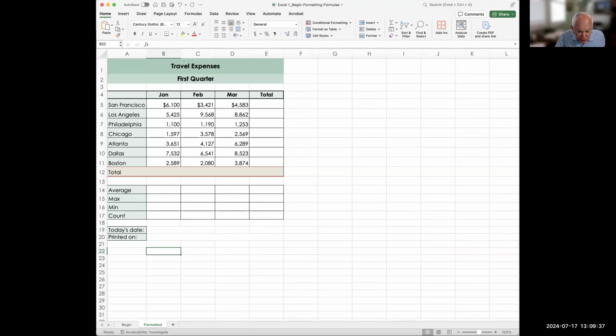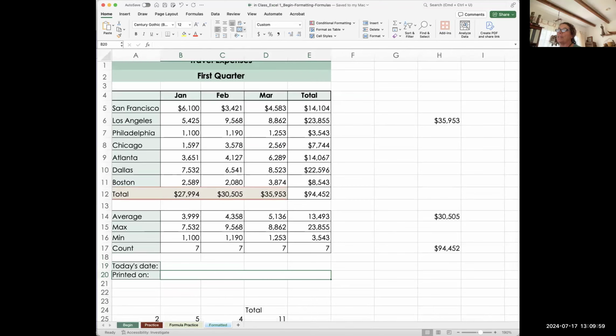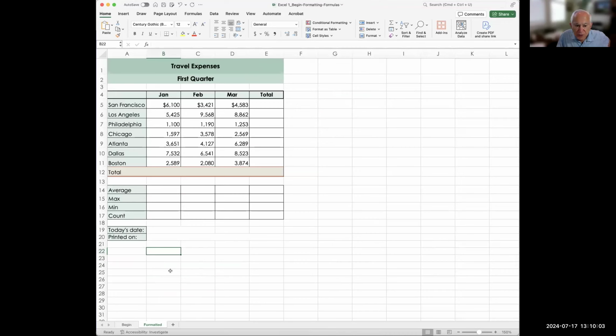You don't have any totals? It's empty? So basically what you have is the undone one, just the raw data for January, February, March. I know that you did the work and you must have done a save as, and I don't know what you called it. So when you do a save as, you would find it.